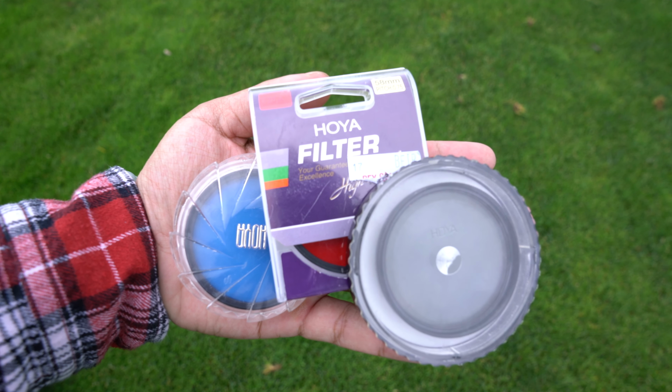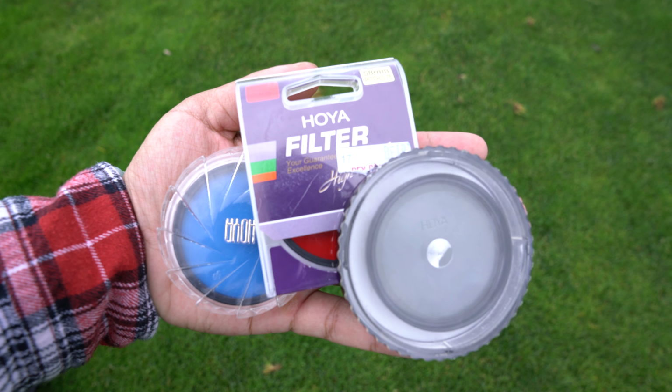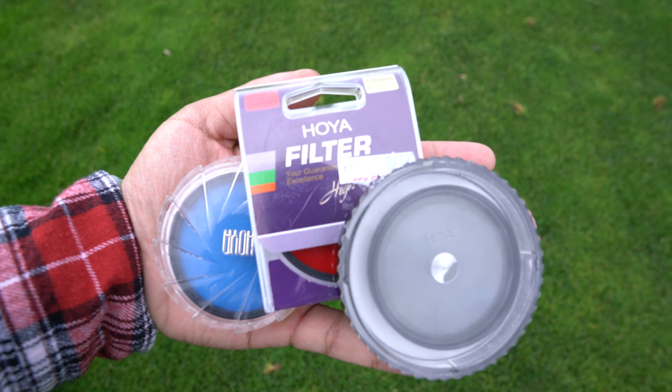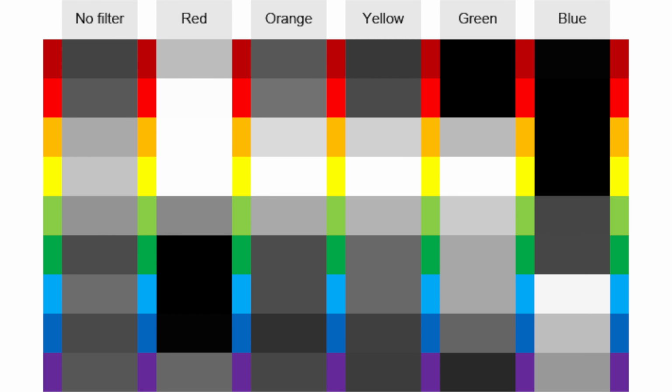The polarizing filter is meant to reduce glare and slightly increase contrast. I just included it in this experiment because I had one lying around and thought, why not? I didn't really expect it to produce any extreme changes, so again, it's more for fun. If we look at the chart again, I think the important things to pay attention to are the white and black bars and what color they correspond with.